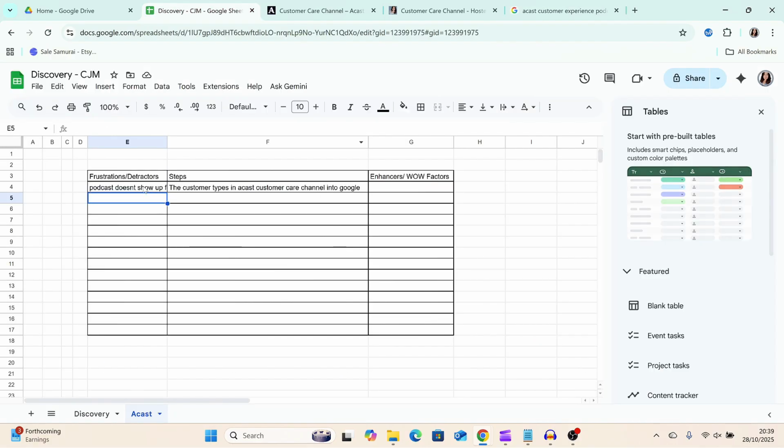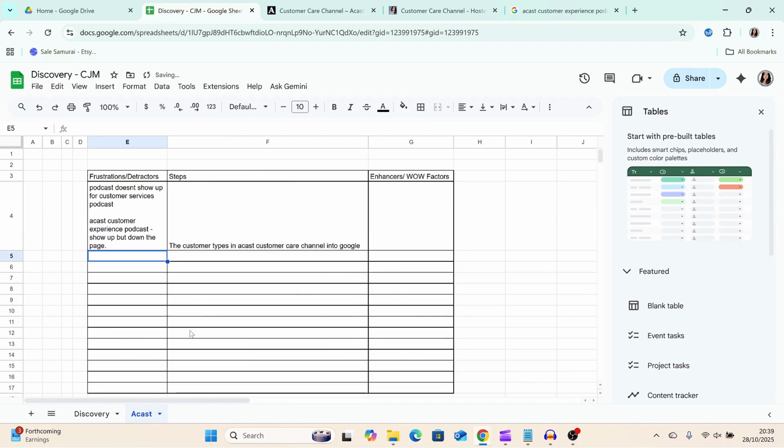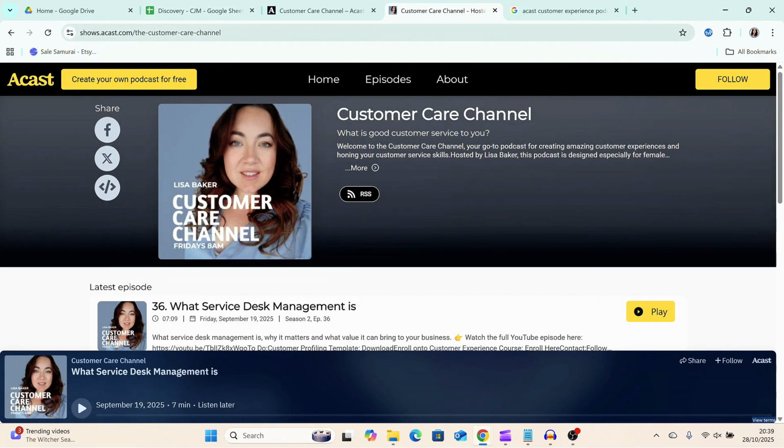So let's make these wrap text. Right. And I'm just going to put this as an extra line because, right, so ideally you want to be the top of Google, don't you? That's why I've put it in a detractor. Okay, because that's an issue that I need to fix. It's maybe not directly affecting the customer, but it kind of is because they're not finding me in order to listen to me.